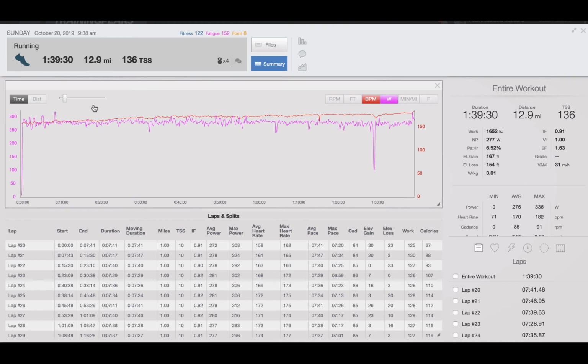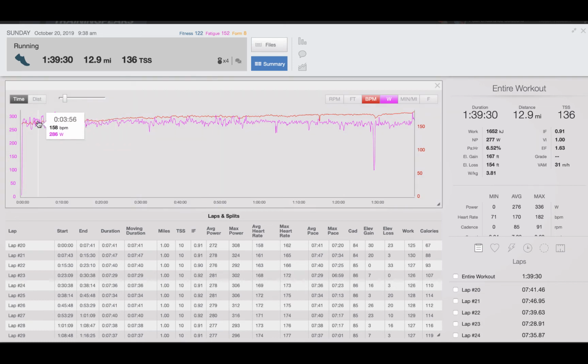So here we see, I think this is a half marathon run file from another half Ironman that I did. I think this one was Ironman 70.3 Arizona actually. And so you see in this one, now there starts to be a little bit of drift in the heart rate relative to the pace. So on the run, it normally gives you the decoupling metric in terms of pace to heart rate.